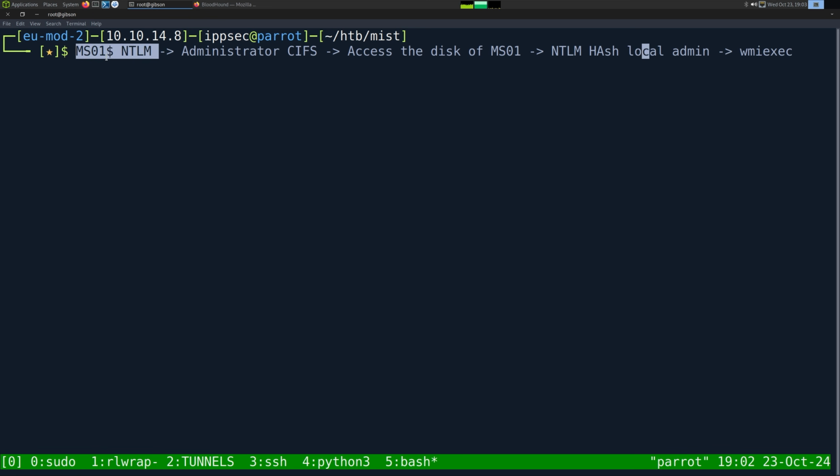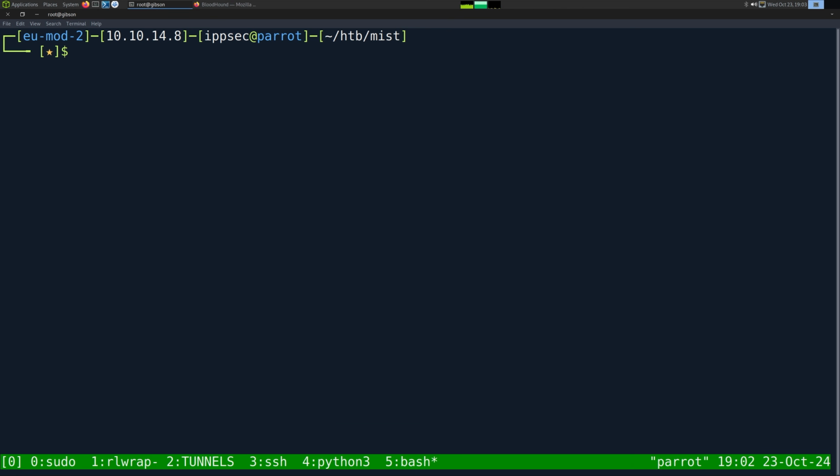But to get to this state of getting MS01 NTLM, it is going to be somewhat complex because it is going to involve relaying to LDAP and shadow credentials and a bunch of other things. So let's try to explain it. And if I lose you, hopefully, as we step through actually doing the attack, it's going to make sense. So let's draw it out. We're going to be the attacker. So ATK. And then we have the domain controller.